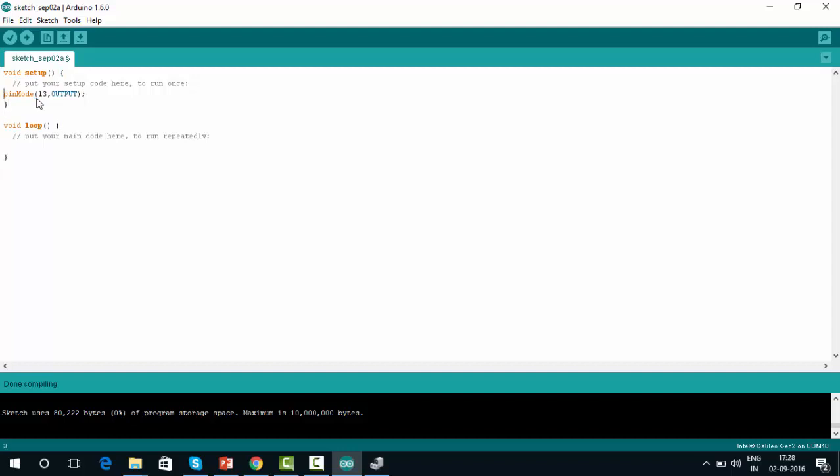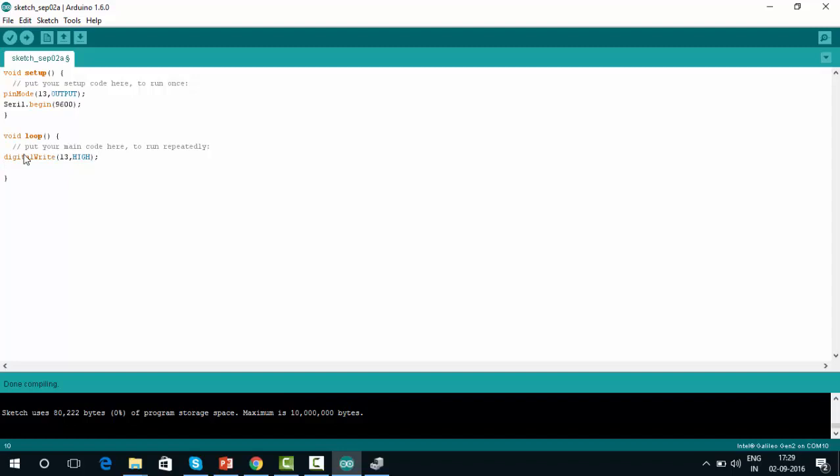Now we want to display this on the serial monitor also. So you can write Serial.begin, and it takes one argument only, 9600, that is the baud rate. It is the rate at which your serial monitor communicates with the Galileo. Serial.begin(9600). Alright, then go over here and write what we need to do: digitalWrite, with a capital W. Where do you want to write? On pin number 13. What do you want to write? HIGH.